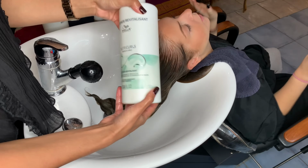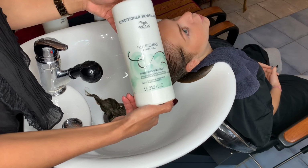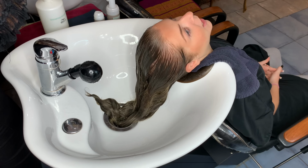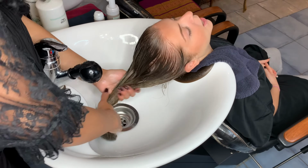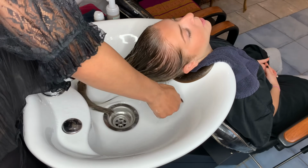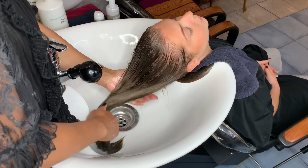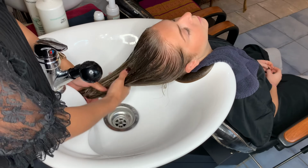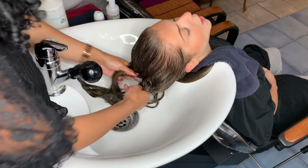Now I'm going in with the Wella Curl conditioner. And when applying conditioner, you never want to go in at the top. You actually want to do the opposite, start at the mids and bottoms. The reason behind that is because if you go ahead and add conditioner to your scalp, what's going to happen is you're going to clog the follicles, causing dandruff, itchiness. In the long run, you can even cause hair loss. So you just want to make sure that that's a nice, clean foundation for healthy hair growth.